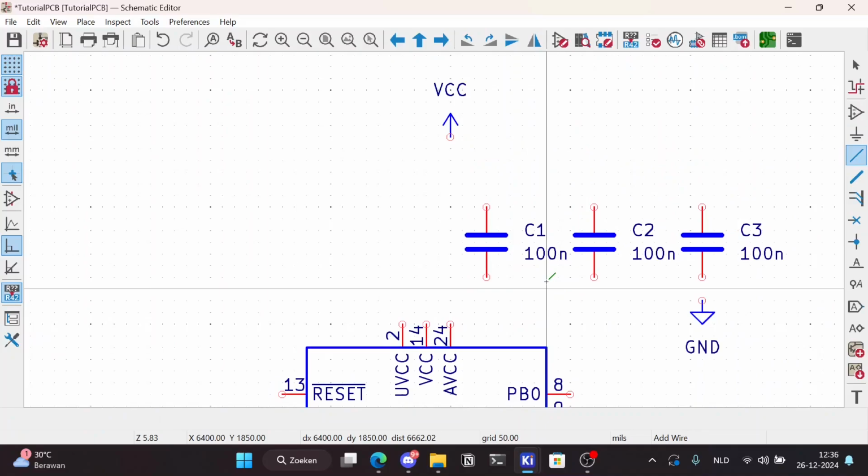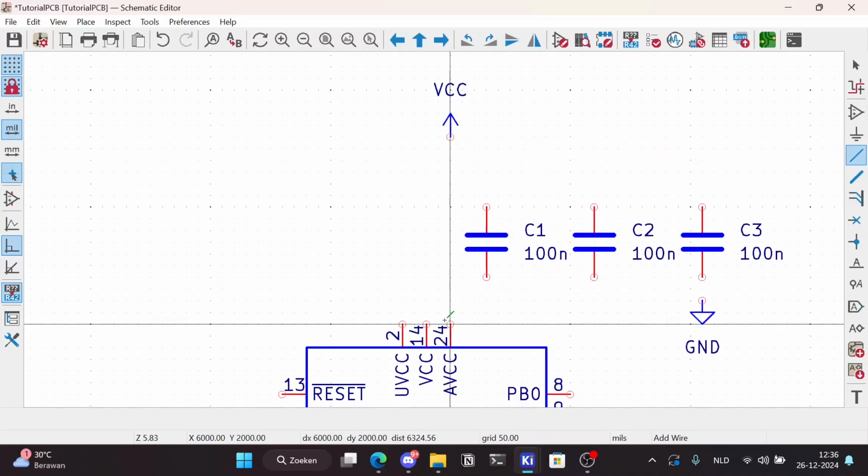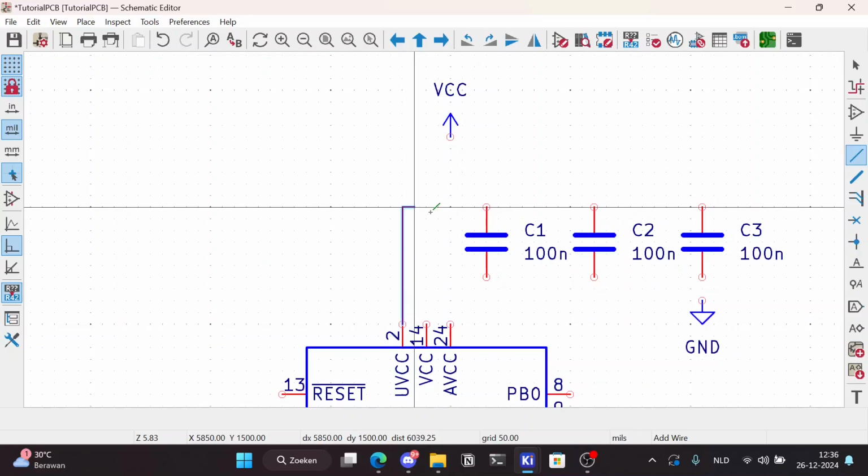Now it is time to route your first design in the schematic. So for this, I'll go first with UVCC, which is also a 5 volt line. Don't worry, if your wire is going up into this point, it will automatically create a junction for you. So you can click here up onto the end of the third capacitor.